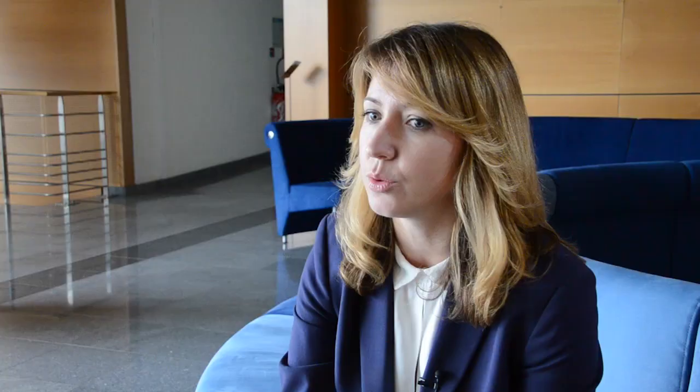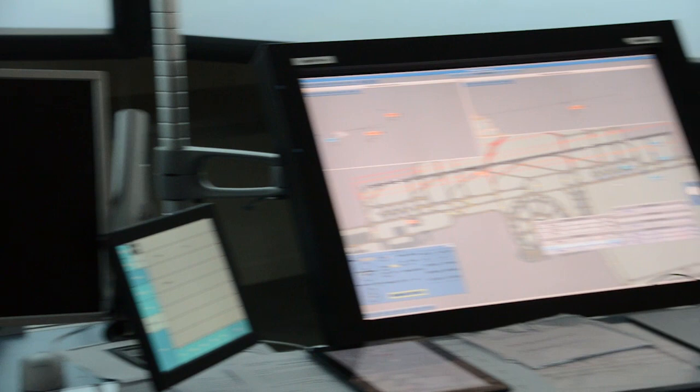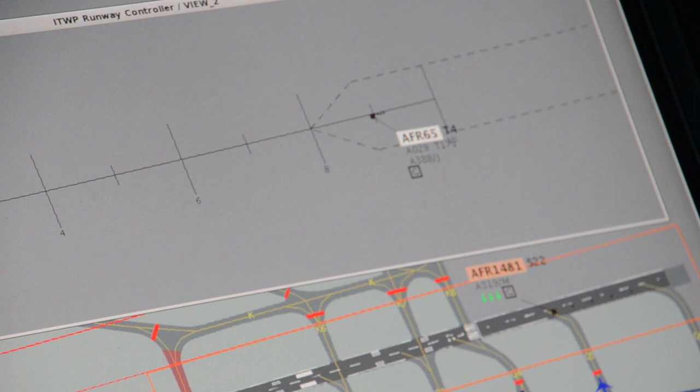The concept is more or less exactly the same as ILS approach from a flight guidance point of view. With one system you can serve multiple runway ends and even have multiple approaches for one runway end. In addition, it has less annual maintenance costs. It may also reduce the holdings approaching a major airport, so indirectly it could have a positive impact on fuel efficiency.